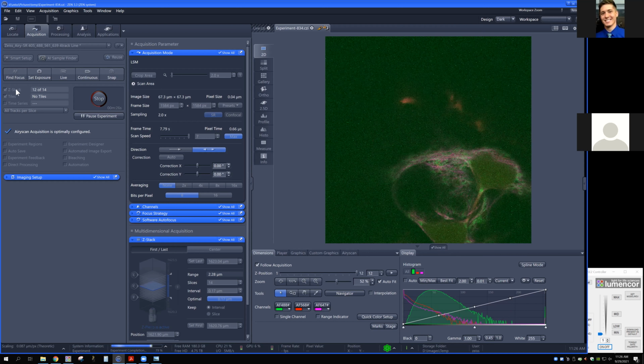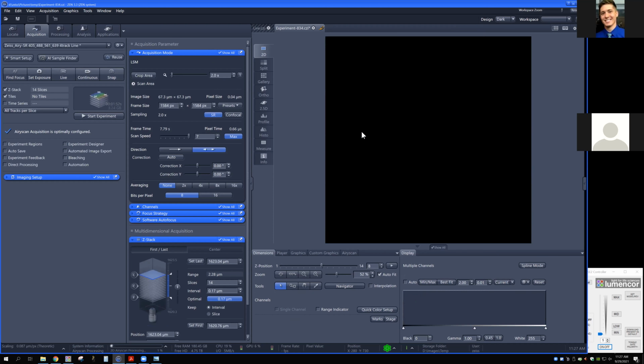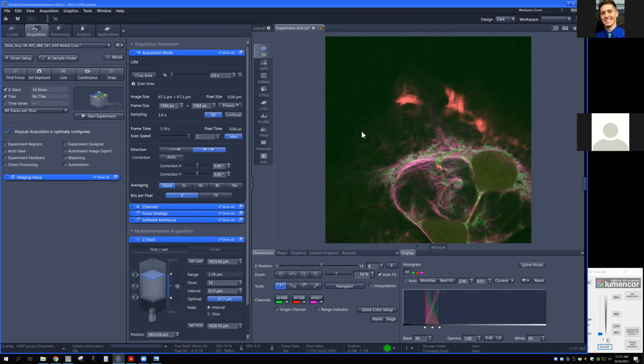All right, so we're almost done imaging. Does anyone have any questions about the workflow? Honestly, like I said, you don't have to think about pinhole because the Airyscan is your pinhole. Aside from paying attention to your gain, your laser power, your dynamic range, your zoom, your frame size a little bit differently, it's really no different than doing anything else. So hopefully this seems relatively intuitive and easy, and let's see what we end up getting.